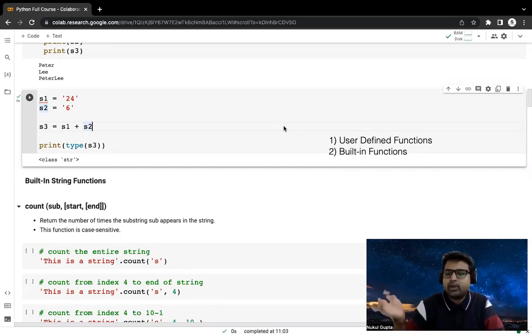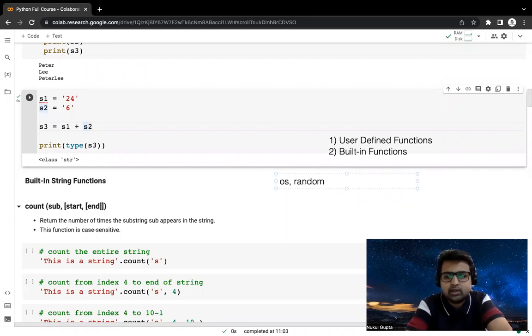And built-in functions are predefined functions. It means that whenever you install any programming language like C, C++, Java, Python, every programming language comes with some packages. Those packages have built-in functions. In Python there are many packages like os (operating system), random, and math. Inside the math package, there are lots and lots of built-in functions.